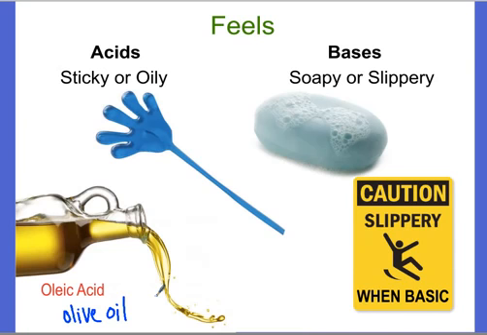That's a different kind of slippery feeling from soap. Soap has a kind of bubbly, slippery feeling. It's very slick, feels sudsy. Okay? Bases tend to feel that way because there are a lot of bases in things like soap. Soap is a base. Any type of cleaner tends to be a base. So that's why it has that kind of squeaky, clean, slippery feeling.